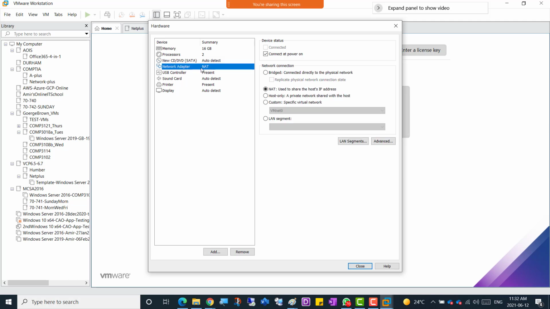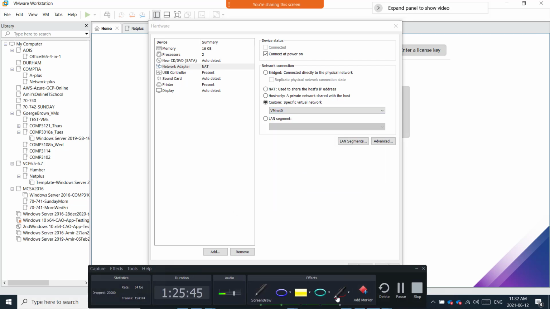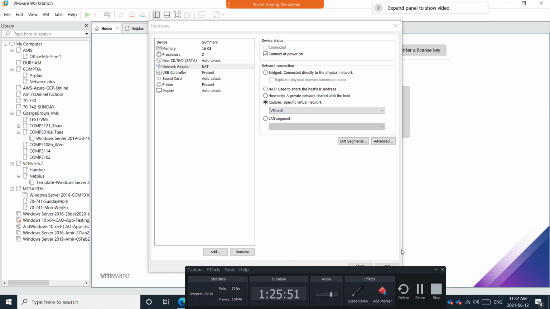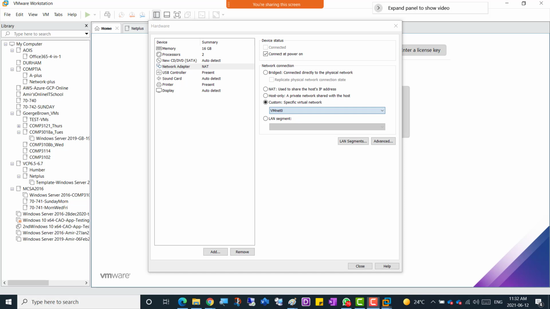I'm just explaining NAT here, and I was only explaining up to now. We were talking about host only. Then there is custom. Now in custom, there are 19 networks here, and it is like the concept of VLAN in a switch, if you have heard about it. If you have a virtual machine connected to VMnet 0, or if I go to the other side, make it expanded again, select, oh yeah, it connects again.